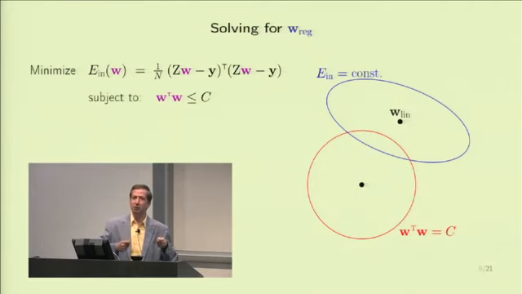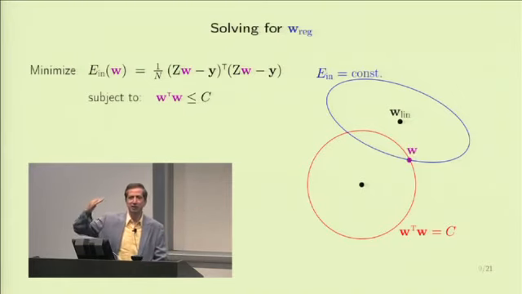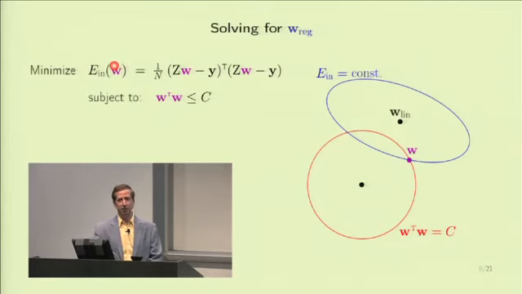But given that this is the condition, what would be the best you can get in terms of the in-sample error? Okay, so let's take a point on the surface. This is a candidate. I don't know whether this gives you the minima. I don't think it will, because I already said that it should be as close as possible to the outside. But let's see, maybe this will give us the condition. Let's look at this point and look at the gradient of the objective function. The gradient of the objective function will give me a good idea about directions to move in order to minimize E_in, as we have done before.